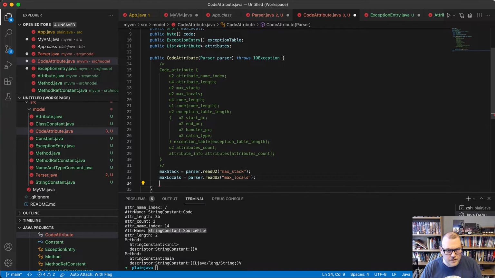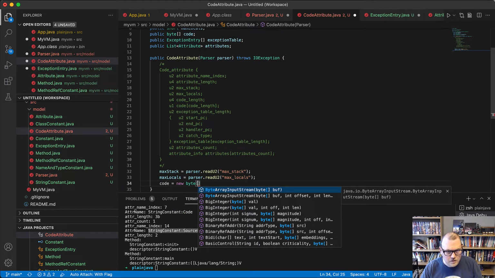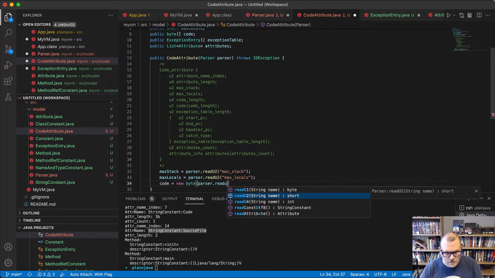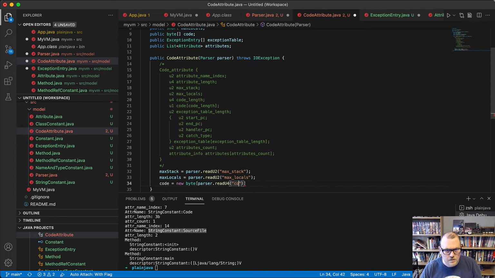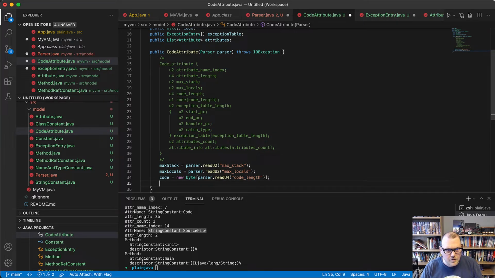Oh yeah, we decided we didn't need that. Code equals new. Right, so. And now we read the code.